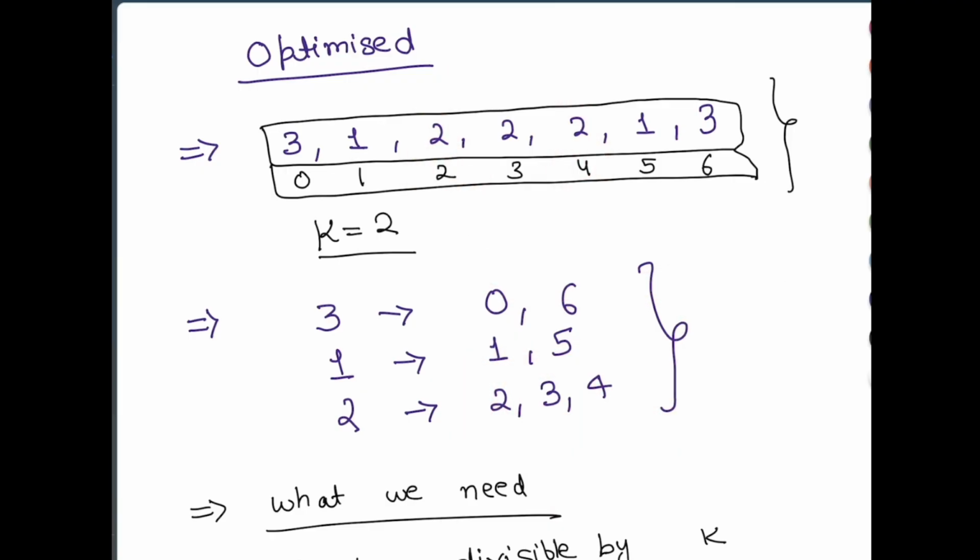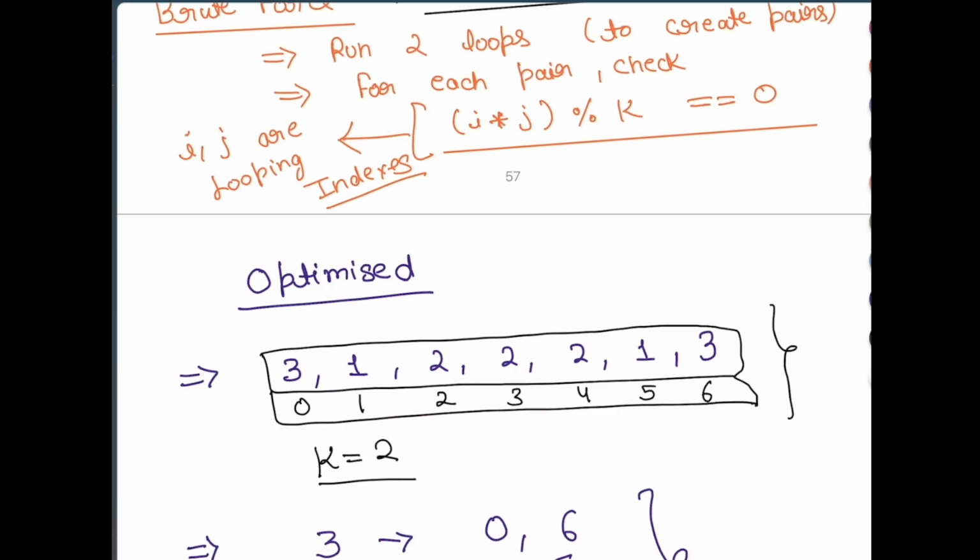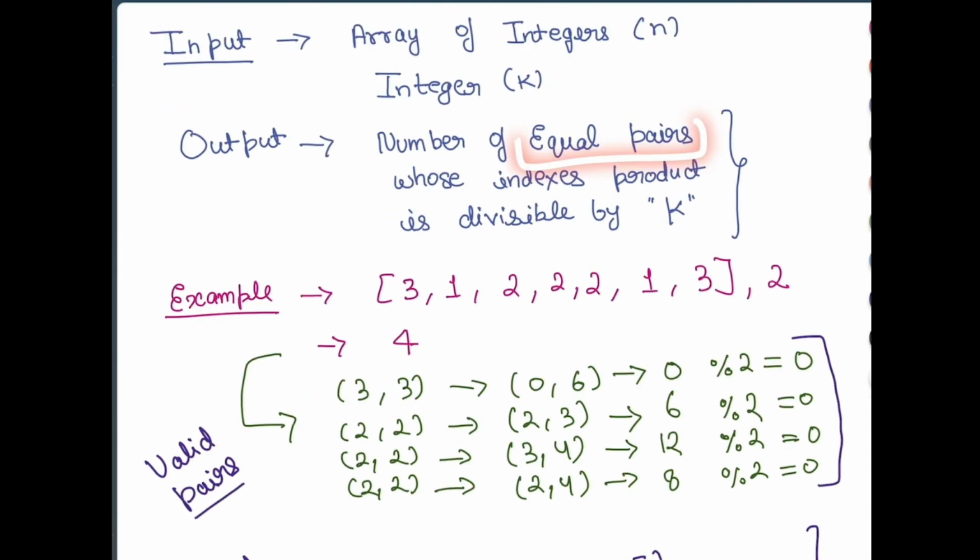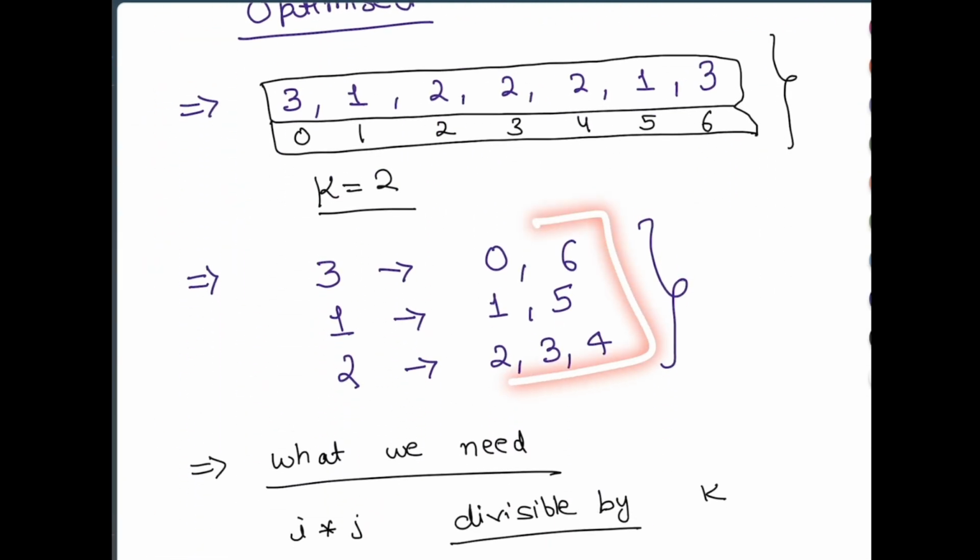That is the same. So now I don't need to worry about the numbers actually being equal because I have grouped their indexes. So every time I am creating a pair out of the same group, I am sure that the number is going to be the same, right? Any pair out of this group will have the number as 3. So I don't need to worry about the condition that I have to form equal pairs because now I have grouped them. I will only be forming equal pairs.